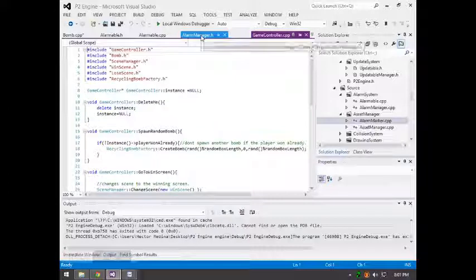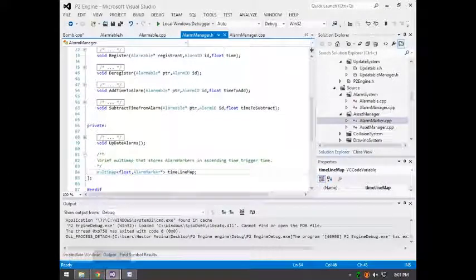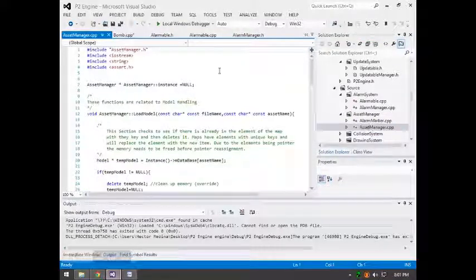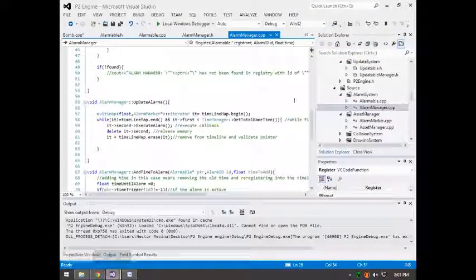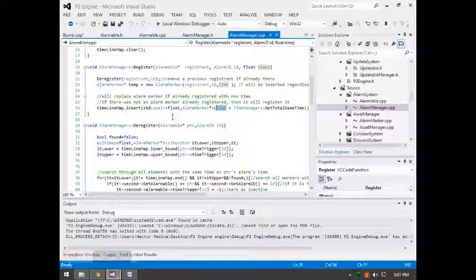So for the alarm manager, I'm going to talk about how it actually works. When you register, it first tries to deregister, because when you register, it'll override the previous one. If it's not there, then it just won't do anything.